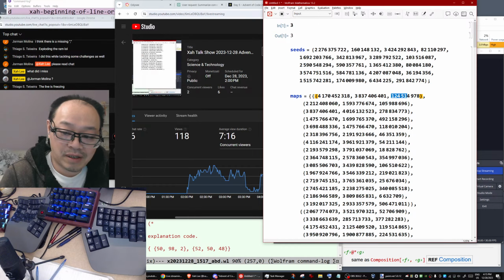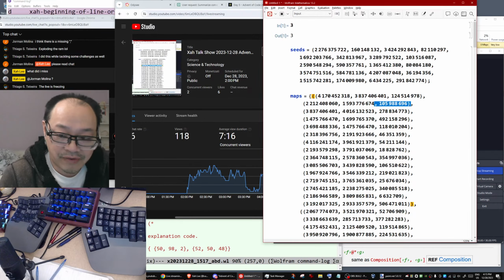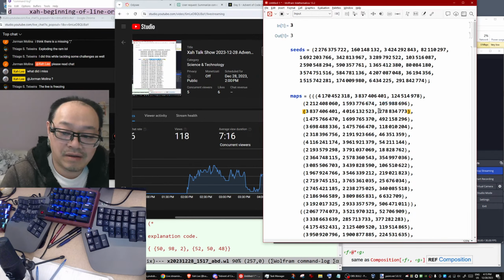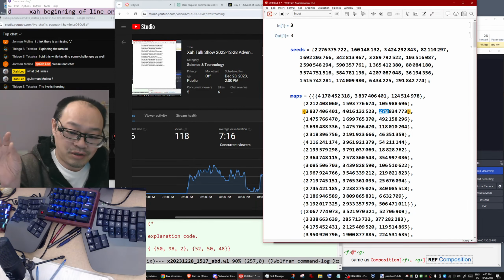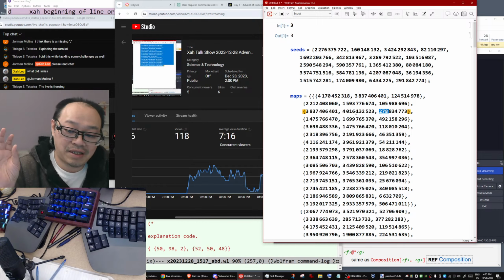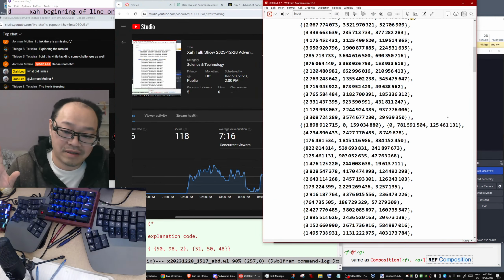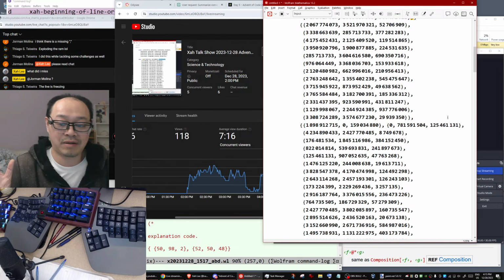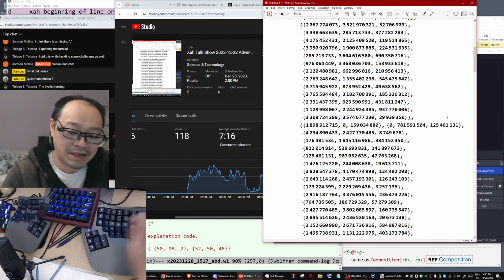For example, this one has 124 million, the second range has 105 million, the third one is 278 million. So for each one of these, we are creating two arrays, each with a few million entries. Then there are hundreds of these. So obviously the memory is gonna max out.